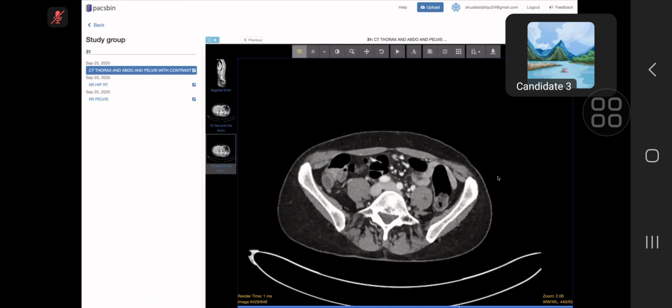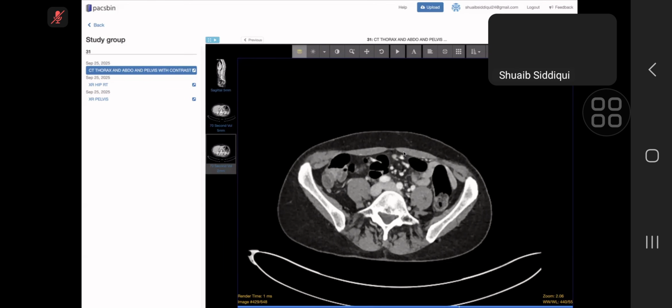I would like to refer the patient to the relevant MDT, the urology MDT, and to put a drain for the... no, there was no obstruction. So I will advise a histopathology correlation. The case should be discussed at the MDT, and the patient should be put on treatment. Okay, that's fine. Thank you.